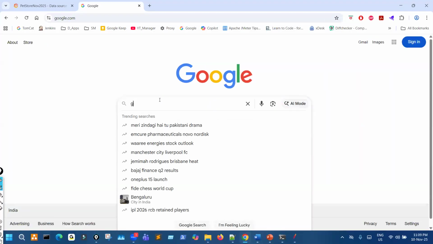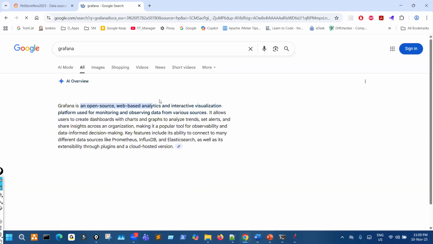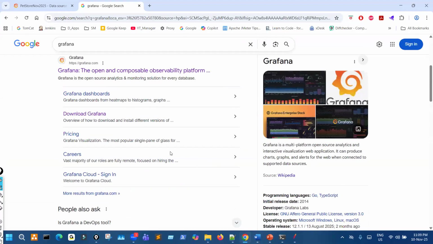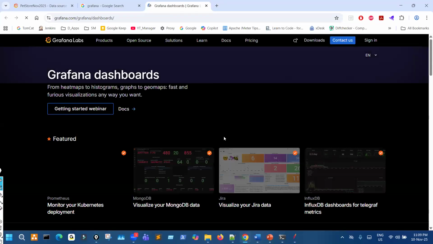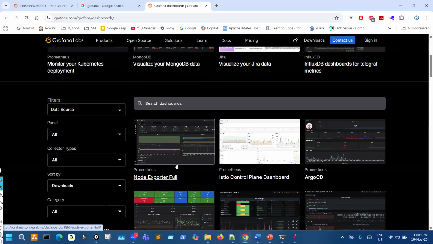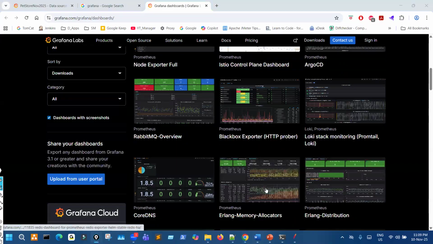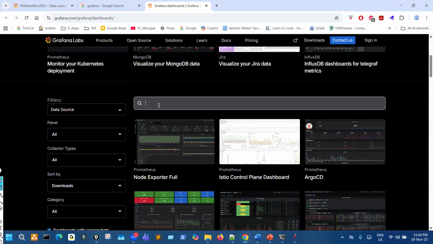Grafana main website. When you search Grafana, here is the Grafana dashboards page. Either you can go through this main link, but better go directly, these are shortcuts. So here dashboards will be listed. Now we have to search the dashboard for our need, because Grafana can be integrated with so many things. So many dashboards you will see, like RabbitMQ, Prometheus. This we need for JMeter. So here simply you search JMeter.